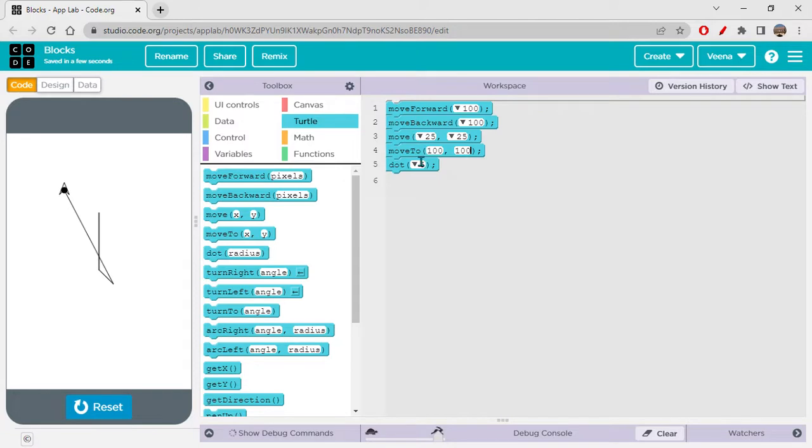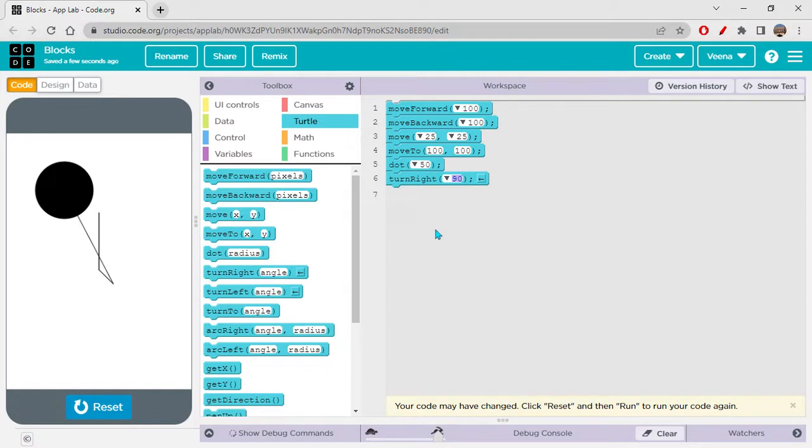So if I say 50, then it should be very big, 50 pixel radius. See, very big circle. So from the center, you have 50 pixels radius for the circle. So it is just drawing a dot there. That's it. The dot function will create a dot only, but how big a dot you want is decided by this radius.